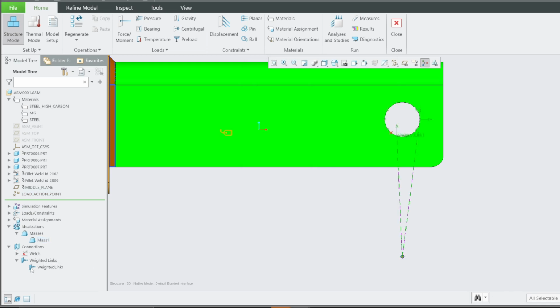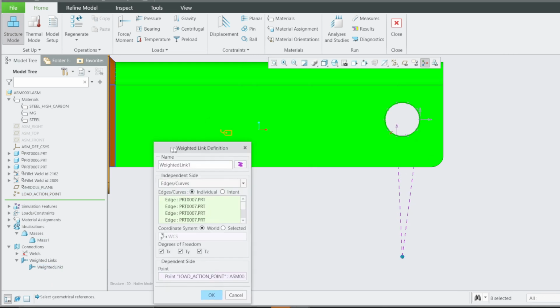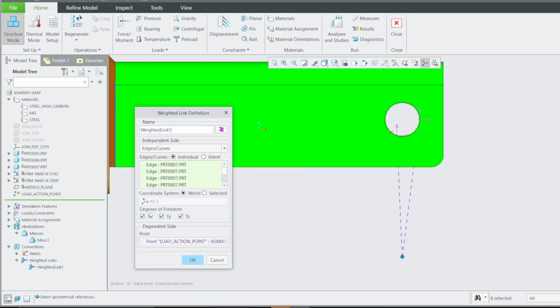I was looking for this link. You can see this point is my dependent, because I can vary this, depending on where it is being mounted on. This one is independent.